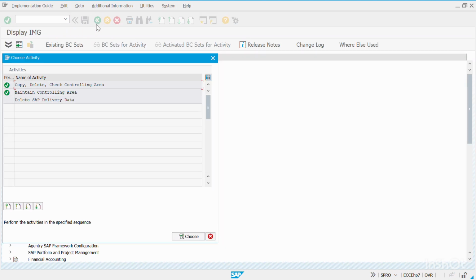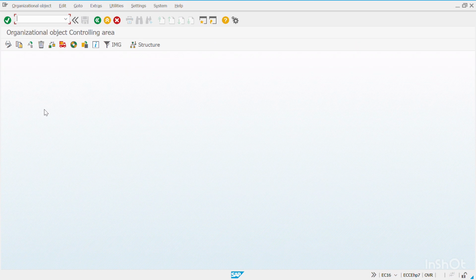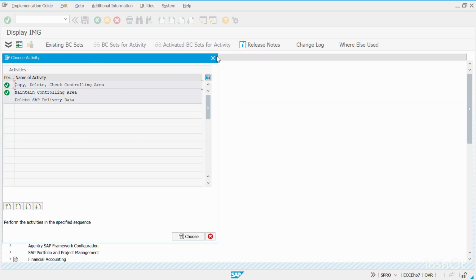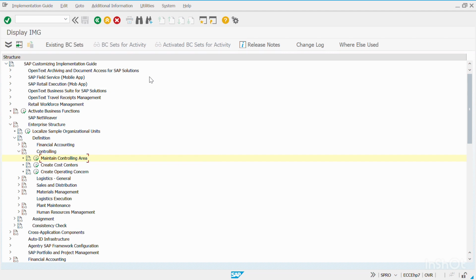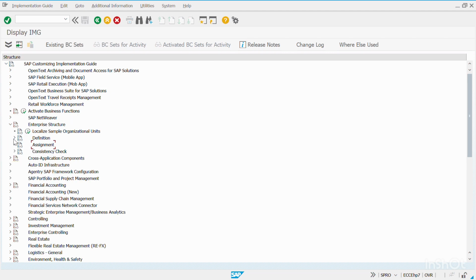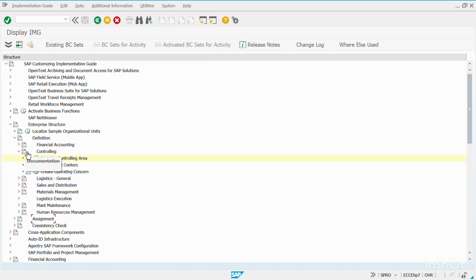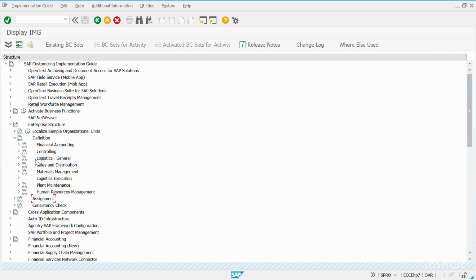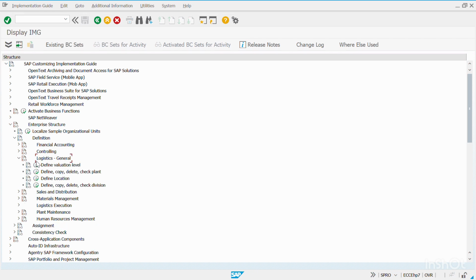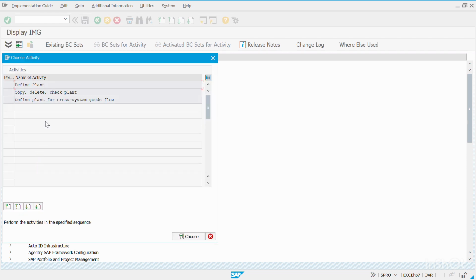After this, you go to logistics general, where you are going to create the plant. Again here you are going to copy, delete, check plant.